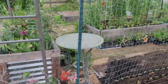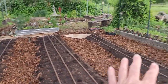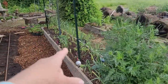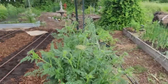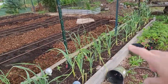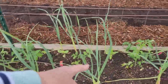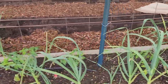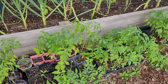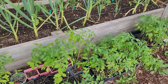And then this is the backside of the cukes. The new beds for tomatoes and squash and okra and tomatoes that I said. Coming over here, we've got some garlic. All of this grassy, spiky looking stuff is going to be your garlic. We've got some tomatoes in here that have taken well to their transplants. Their stems are really starting to thicken up. They're doing wonderful. And then of course I've got all of these tomatoes down here that are loving the cooler weather because they're ready to be up potted and I just haven't had a chance. So we've got to get them in pots today, would be nice.